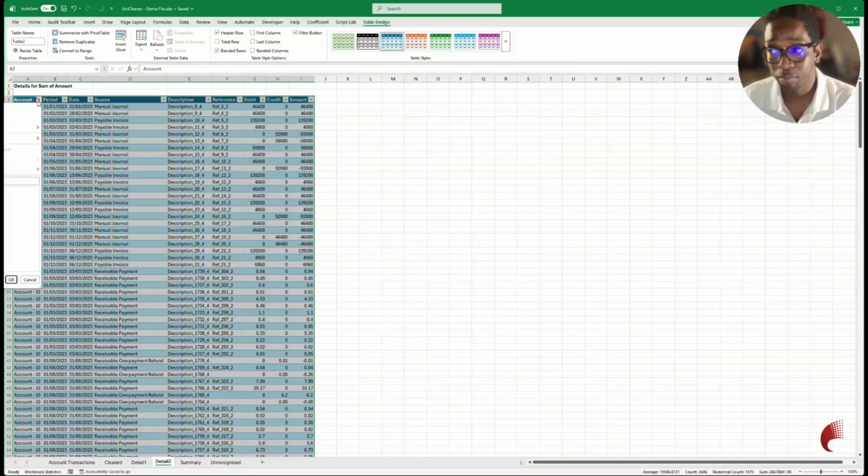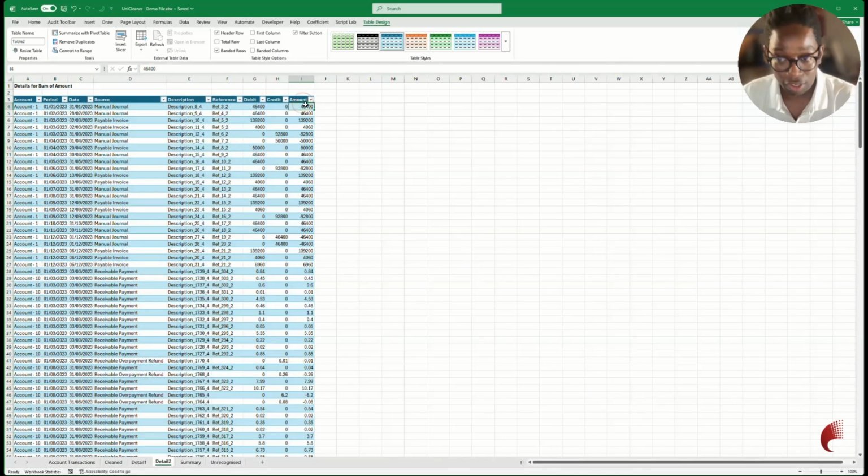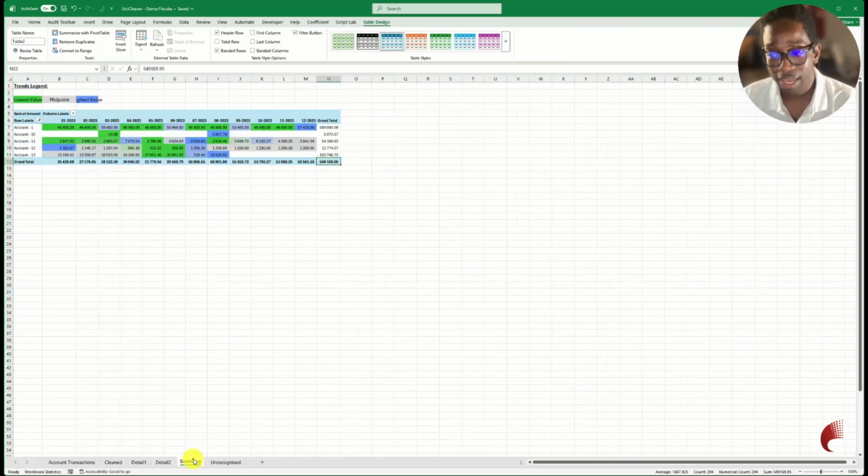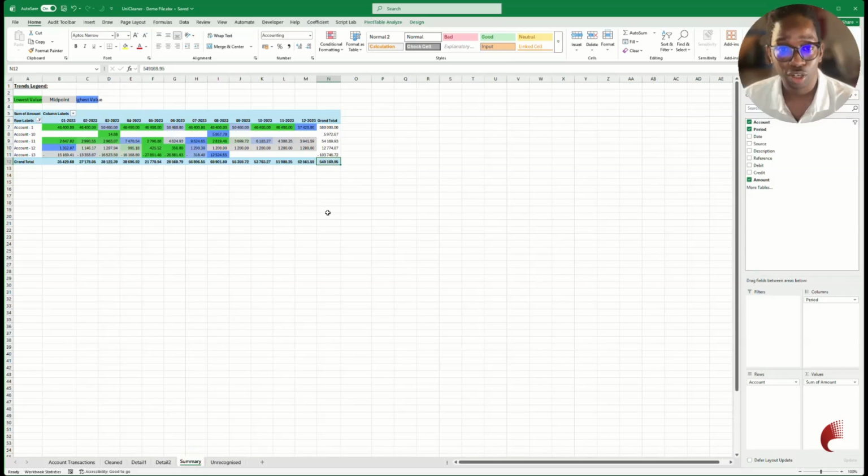If I look at my filter over here, it's only the accounts that I've selected, and the sum in my amount column is the same as the value that I double clicked on. Perfect. So that's how the GL Cleaner works when it can recognize the system.